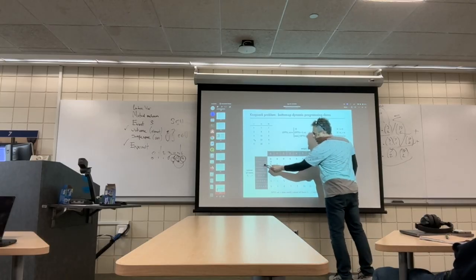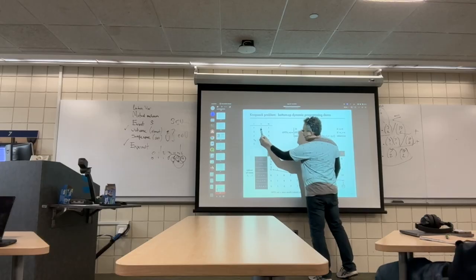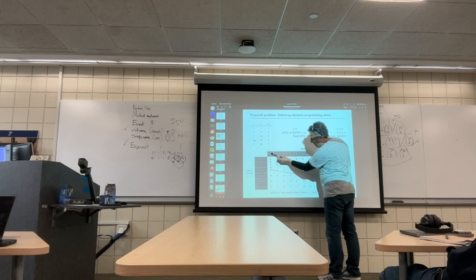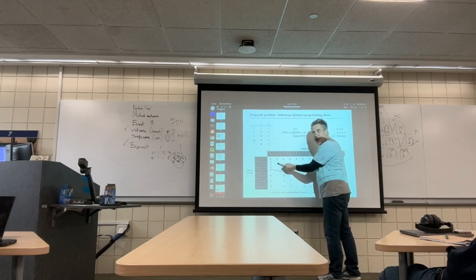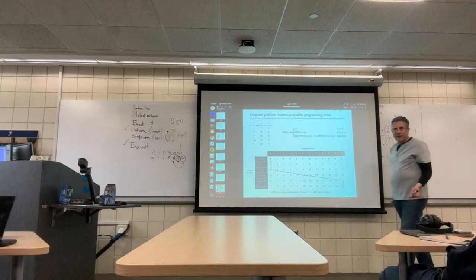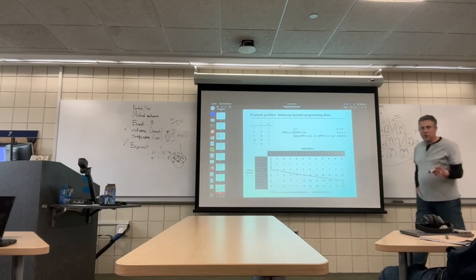This one says that you are considering a place you broke into that has one object. Which one is that? This one. It has a value of $1 and it consumes 1 unit of volume. So if my carrying capacity is 0, I cannot steal it. But as soon as my carrying capacity goes up to 1, I can steal it. Because there's nothing else in the house, as my carrying capacity goes up, this value doesn't go up anymore, because the one thing I could have stolen, I stole already. Did that make sense, Ian? Yes. So I'll do the second row, and then you do the one after that.